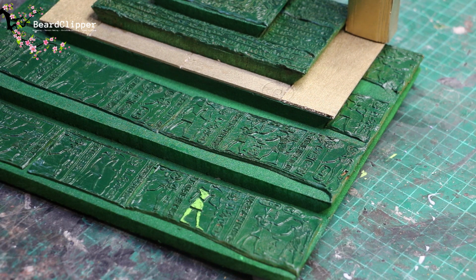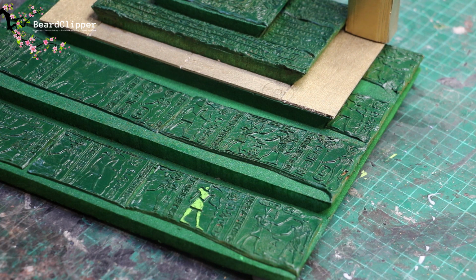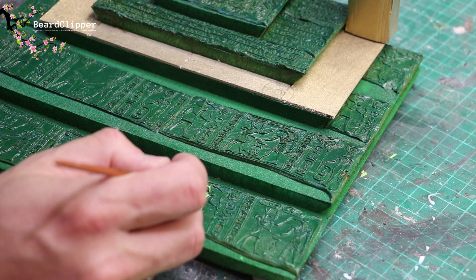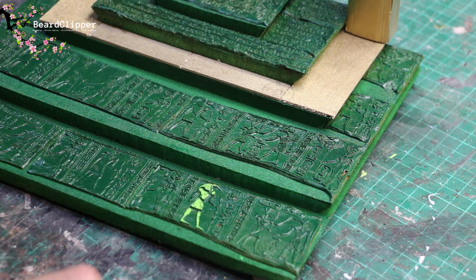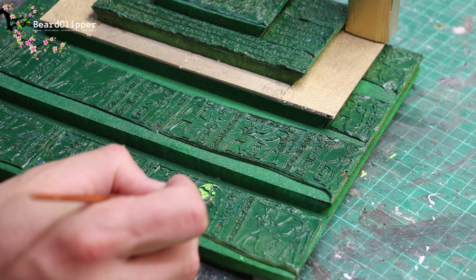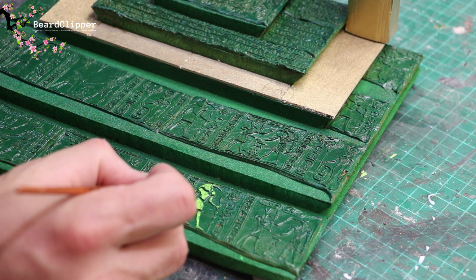So I am going to get this done, and it will probably take more than one sitting because I never have that much time to sit at the desk. I'll get as much as I can done now and then come back to it later to finish it off. And when this is finished, it'll be near enough time to position the details and the goddess and the offerant. So yeah, this will take some time, as you can see, but I think it'll be worth it.